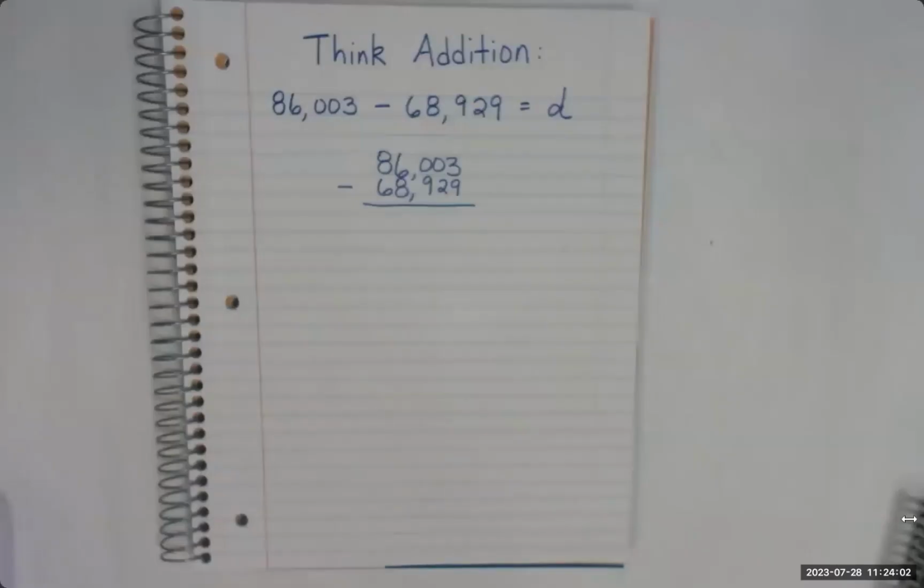Today, we're going to explore an invented strategy called Think Addition. An invented strategy is any strategy other than the standard algorithm. It's based on place value, properties of operations, and/or the relationship between addition and subtraction. With invented strategies, students generally do not use concrete materials or count by ones. Invented strategies help students be more efficient and understand the math successfully.